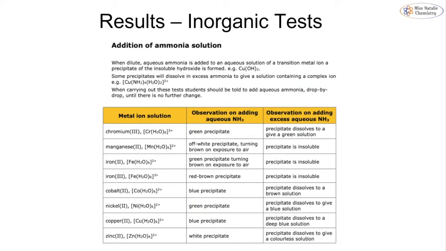We can also look at what happens when we add ammonia solution. So we know that we get this precipitate being formed. Remember, we covered this back in topic 17, which is the transition metals. But when we add our excess ammonia, then we can see our dissolving of that to give a solution. So we see that with chromium, with cobalt, with nickel, with copper, and with zinc, making sure that we know all of the different colours of the precipitates as well, of course.